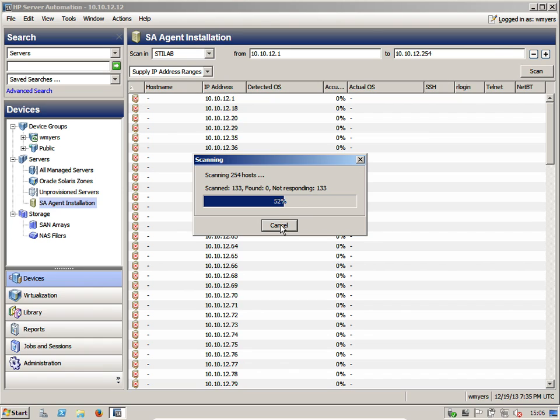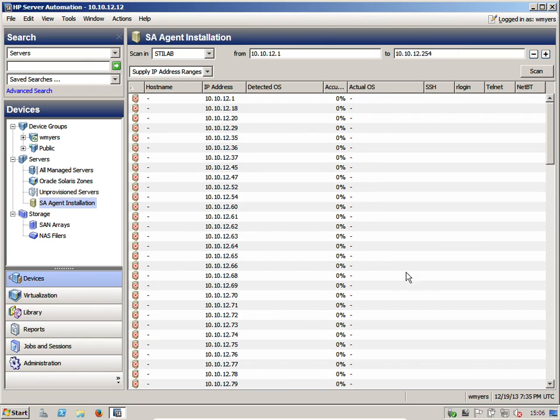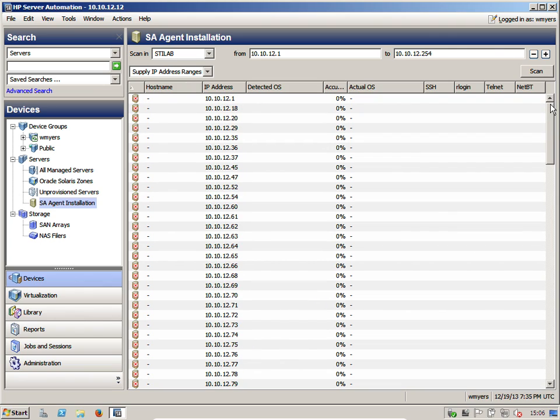I'm just going to cancel. Now we'll show, because I canceled partway in, it's going to show that it found a bunch of IP addresses in use, but it has not yet finished reporting on what they are, whether they're Windows, Cisco, Linux, etc.